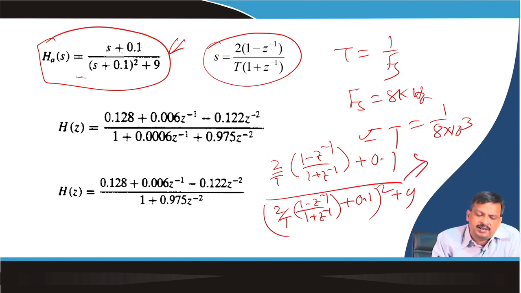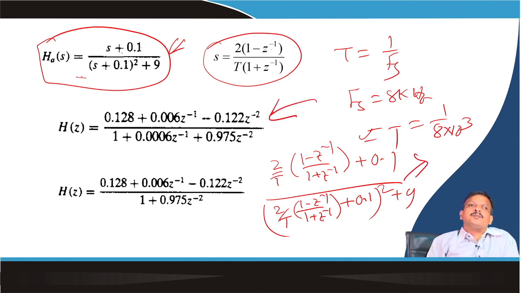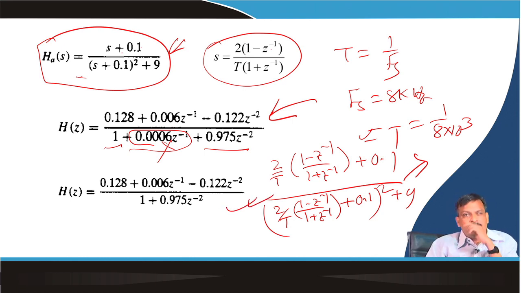Now, just simplify it, you will get this one. I think I have taken fs equal to 8 kilohertz. You can simplify it, and if you see, the 0.00 z to the power minus 1 term is not significant. So, I can write 1 plus this one, and that is the answer. That is called bilinear transformation. Simply, S is equal to 2 by T into (1 minus z inverse) divided by (1 plus z inverse).